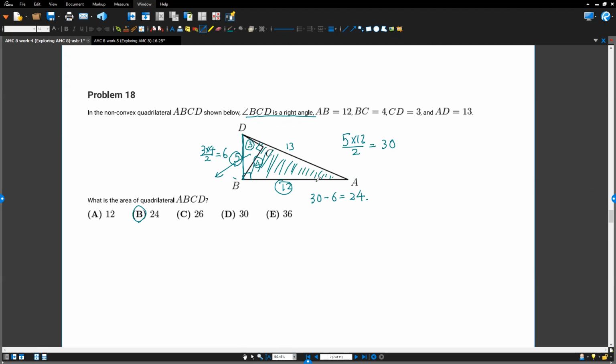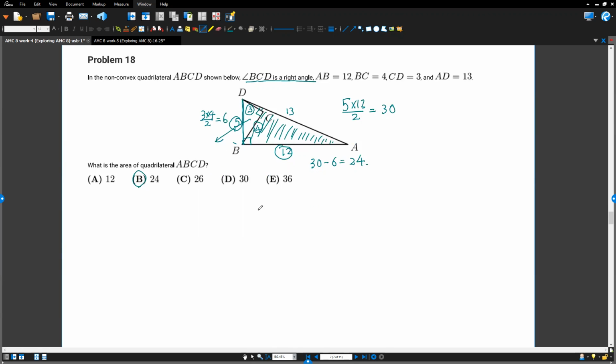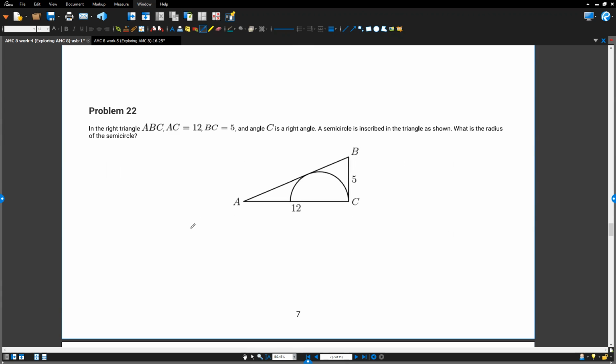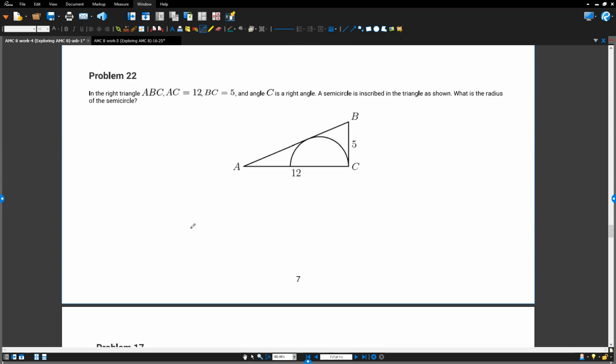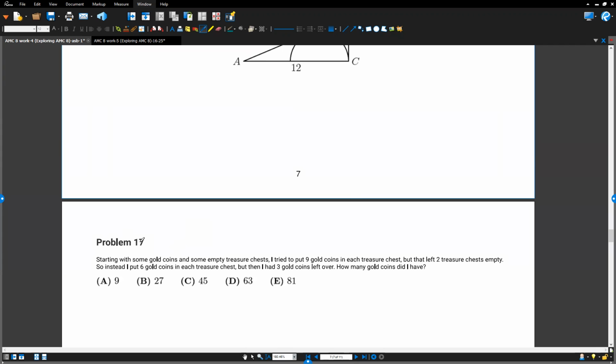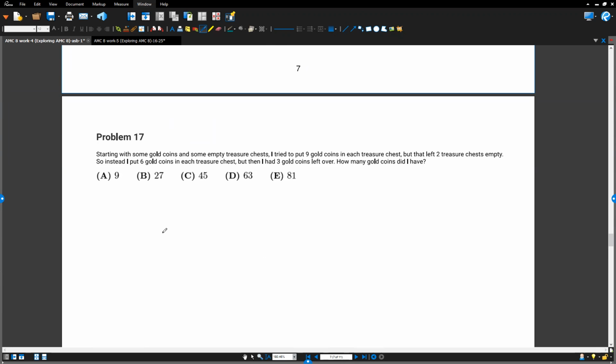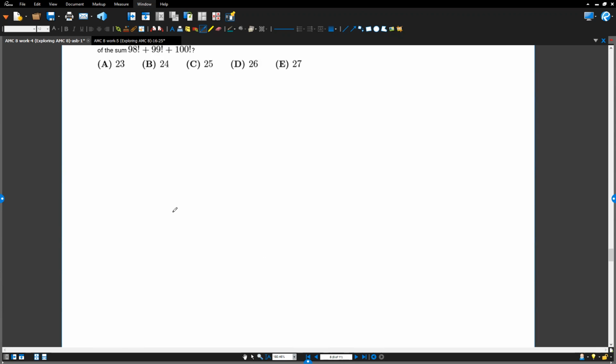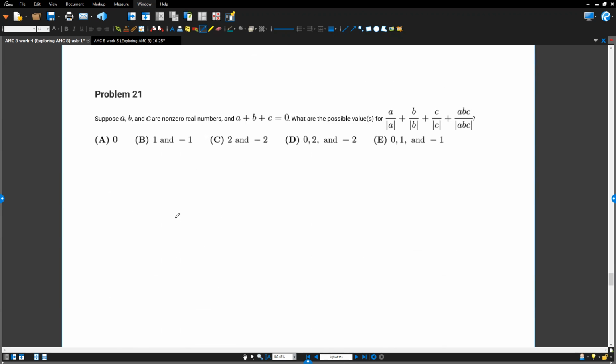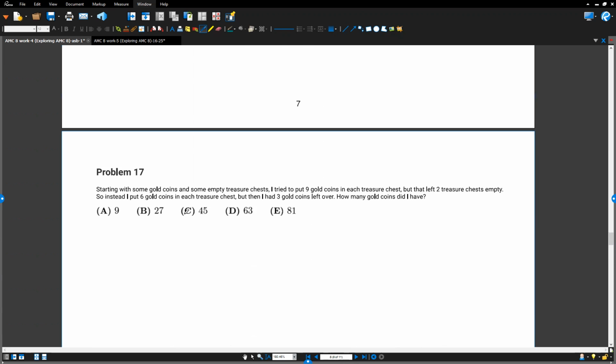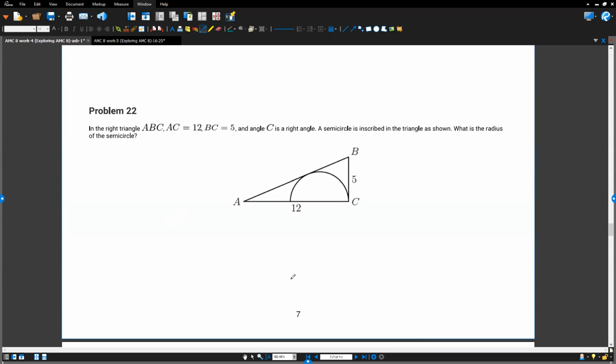Any questions? Number 18. No. That's okay. Yes. All right, number 17, 18, we did it. Number 22. Okay, number 17, we didn't do that, maybe it was hard last time. So I'm going to skip here. 19, 20, 21, oh, there's a lot. Okay, number 22, we'll attack these questions.